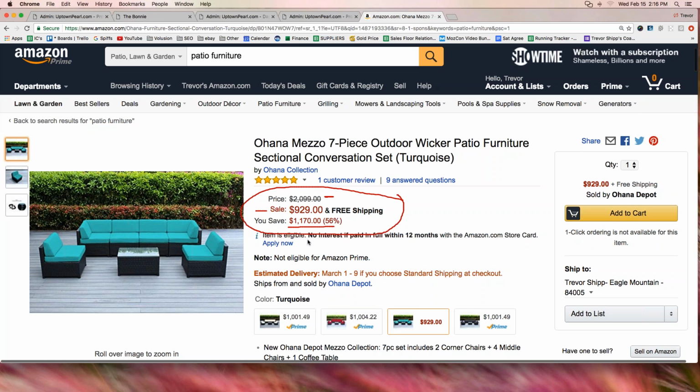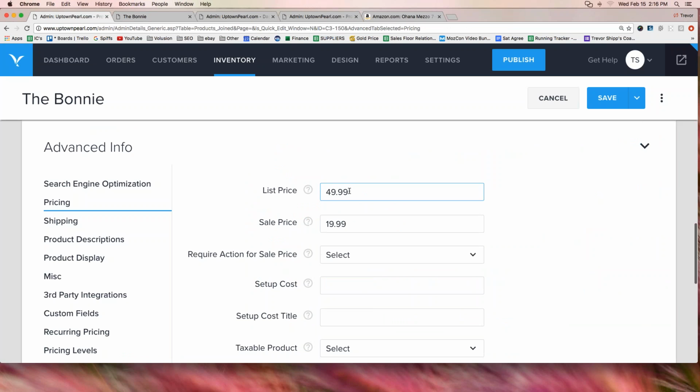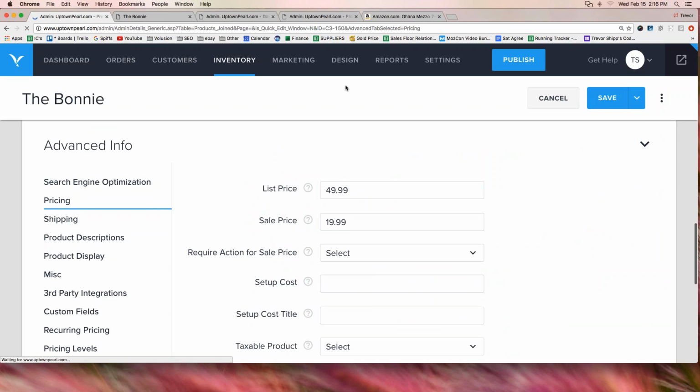If you came back to this product in a month, what do you want to bet that it would still be on sale? If you came back to this product in 6 months, what do you want to bet it would still be on sale? Meaning, on Amazon at least, a lot of this stuff that shows as a sale price is really their normal price. But they show it as a sale because they want you to feel like you're getting tremendous value, right? Makes you feel like you need to hurry and buy it because it's on sale. So the same concept applies here on our site, right? And we could very well do that. I could say my list price is $49.99 and save it, and here's what it'll look like.